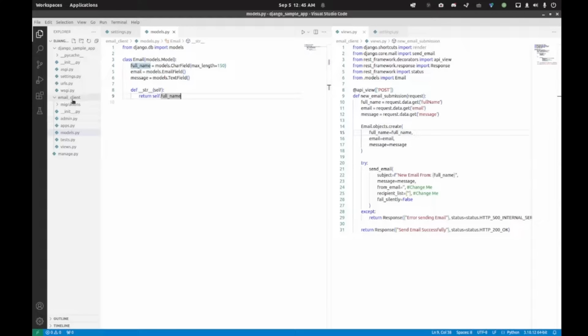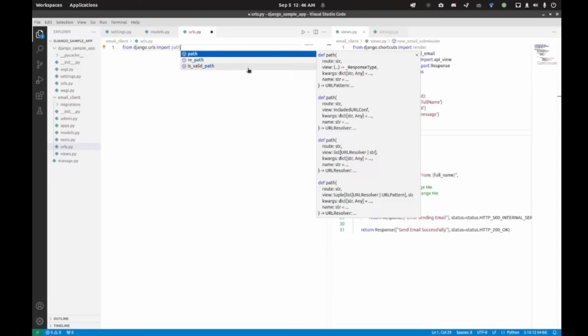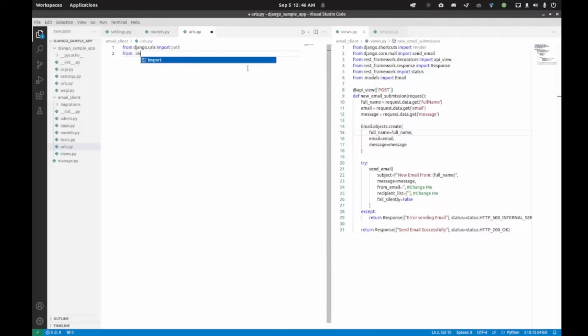Yes, that's right. So we're going to create a file, urls.py. Okay. And from django.urls import path, from . import views. All right, so this is where we actually specify the endpoint to call that will trigger our function. urlpatterns, path, and we'll say contact.